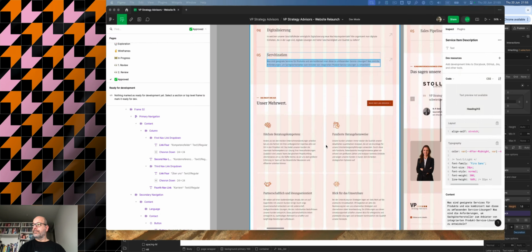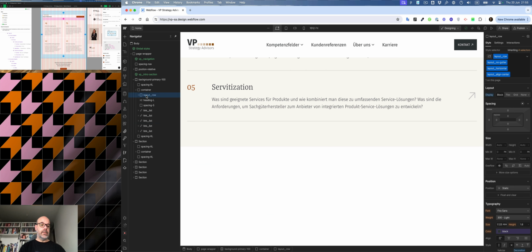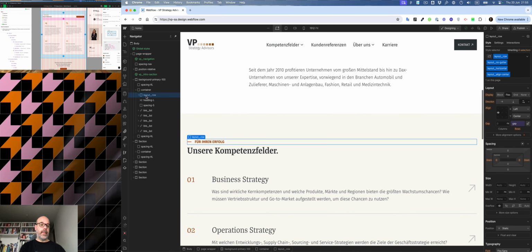Cool. And next up is a section without any background, but with cards in it. And we have the same headline in it, so we can kind of copy that in a way.